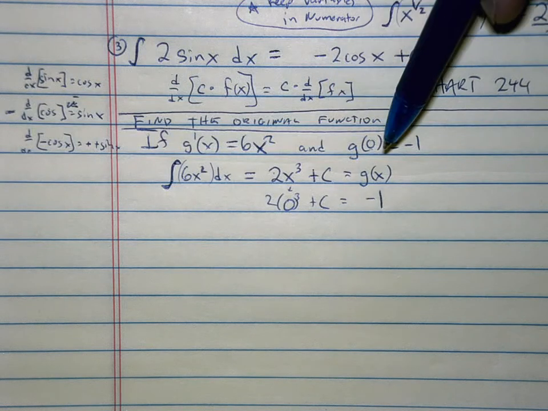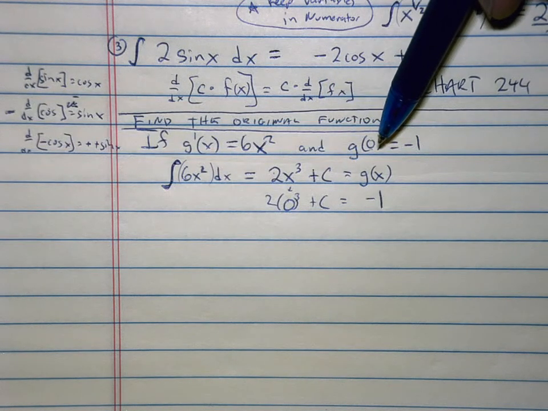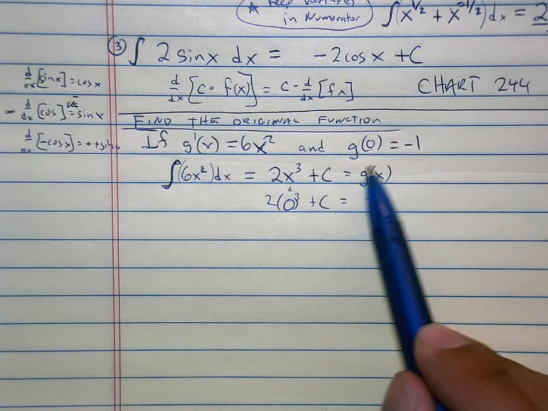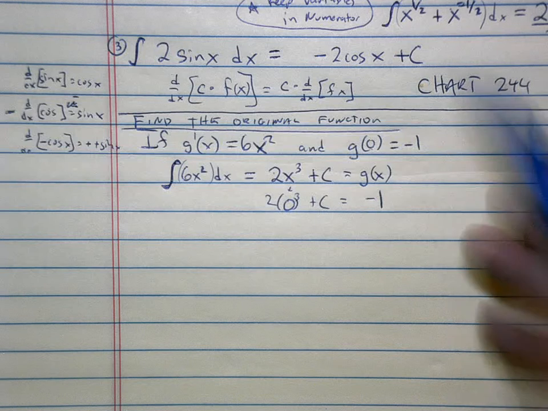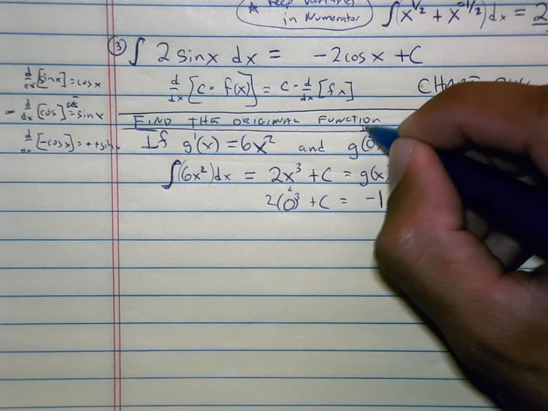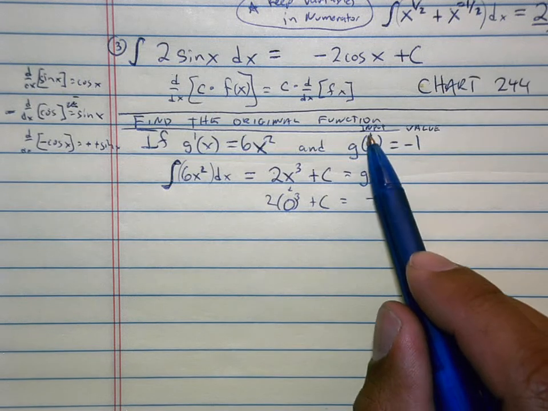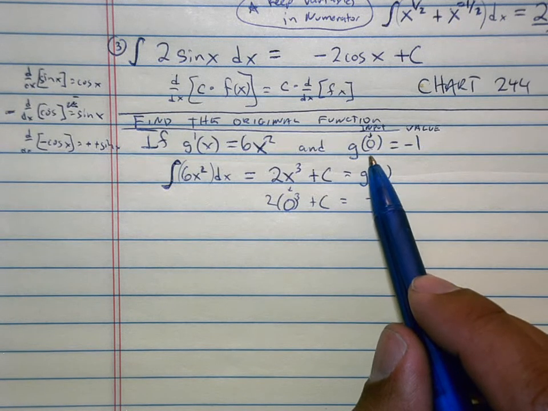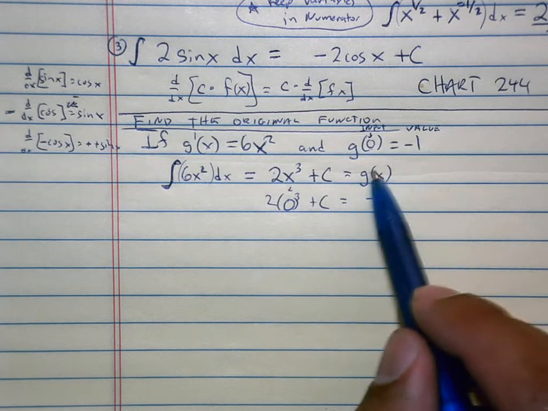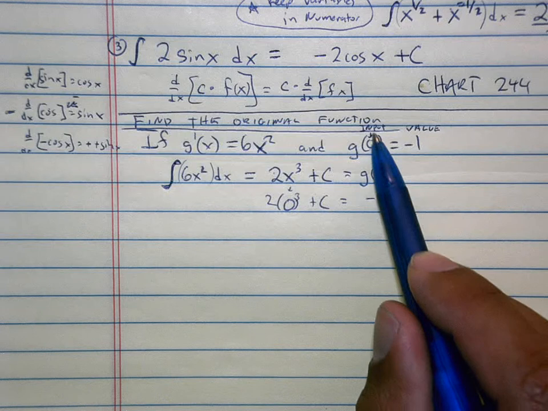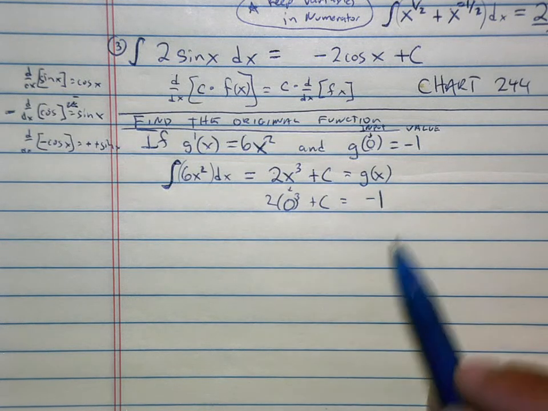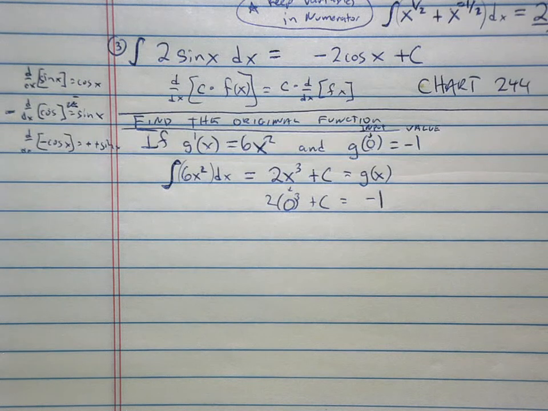The most common mistake that calc students make here is they forget that g of x is talking about the value. I'm going to write down here, value. This is the value. This is the input. This is what our x is. Our x is our input here, and that's equal to the value. And so I change this g of x because that's the value of g of x when x is 0. So I plug that in. That's my input, and I should have this value, and I can figure out what c is now. c is going to be what?